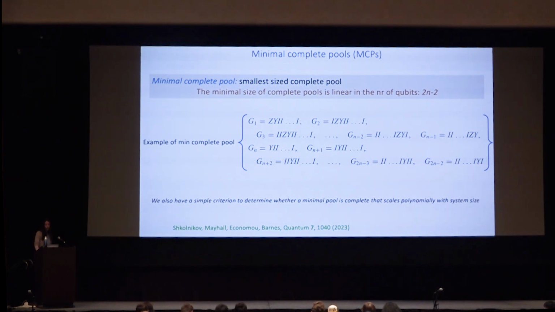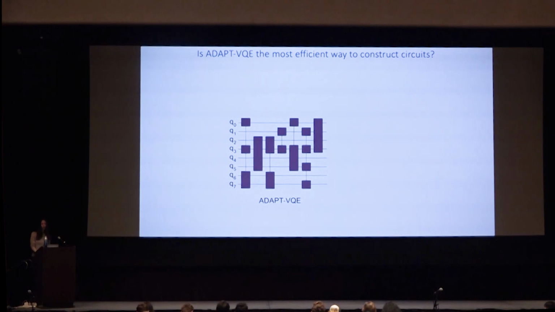ansatz. But you can still ask, is what I showed you the best way to go about it? In the example I showed you, I had weight 4 Paulis. So my circuit, in a cartoon kind of way, would look something like that, right? I'm touching 4 qubits every time I run my iteration. And this is a pretty sparse circuit, right? A lot of qubits are not doing anything while I'm putting in gates, so I'm kind of wasting a little bit of time where I could be driving more qubits.